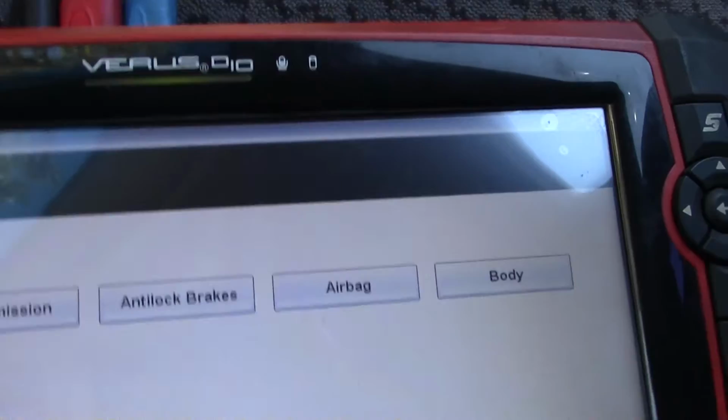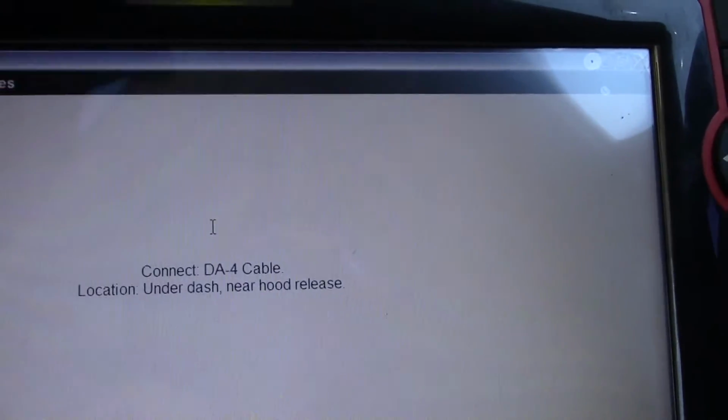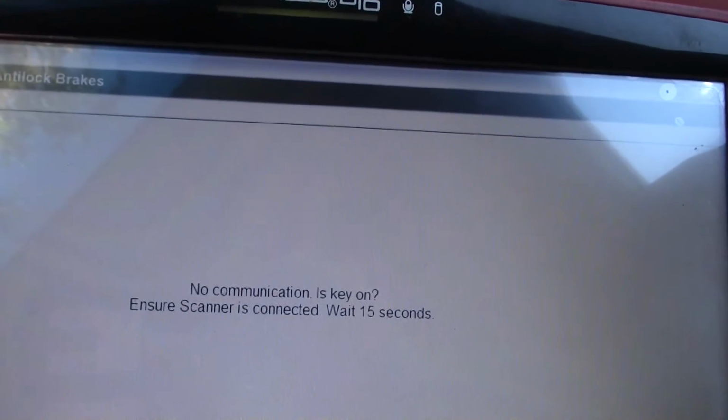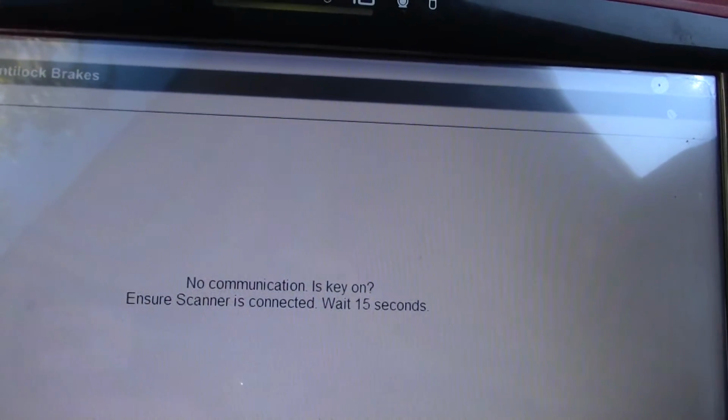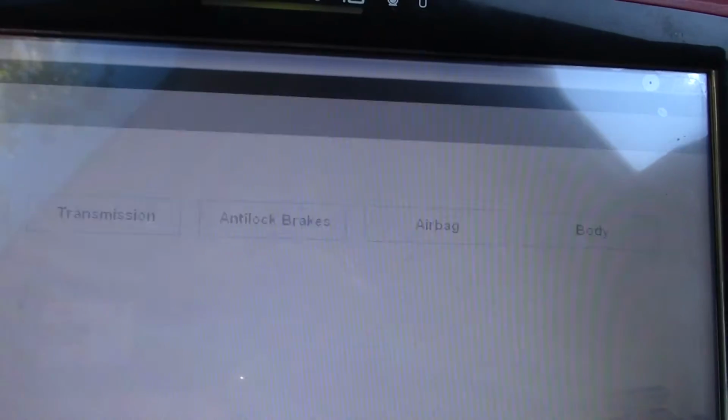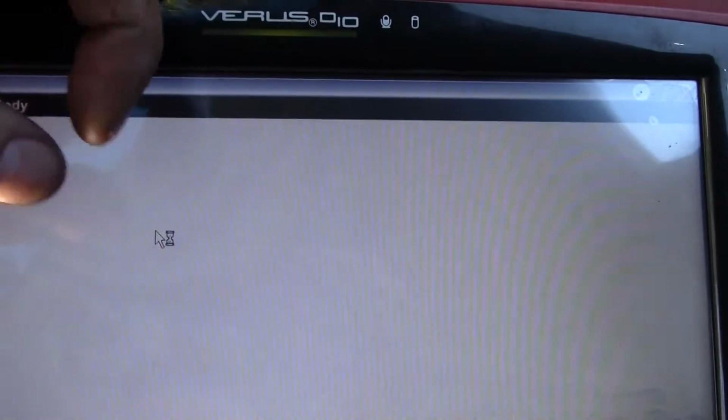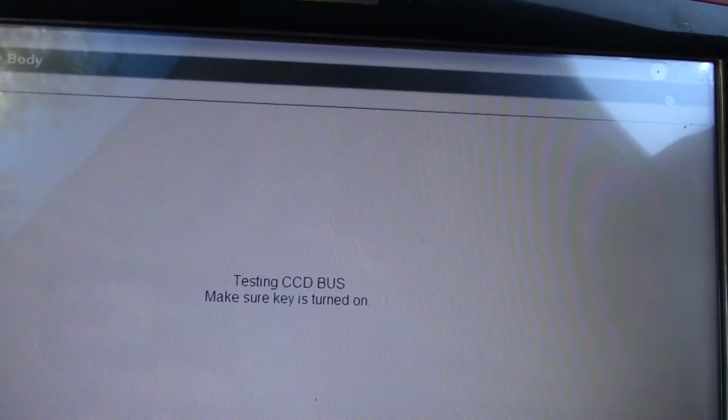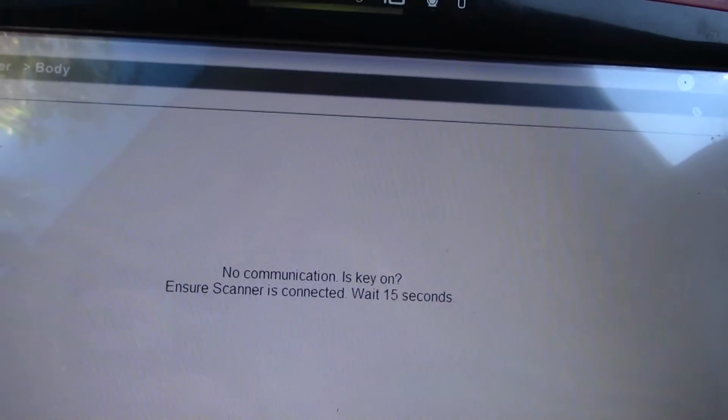Okay, let me see, anti-lock brakes. No communication. Go to the body control module. Body control module. No communication.